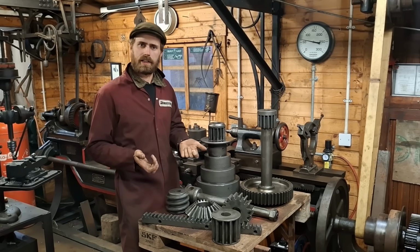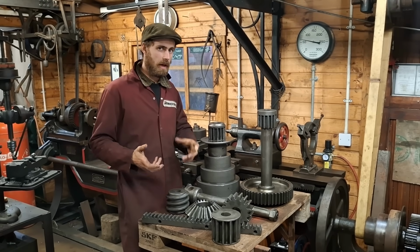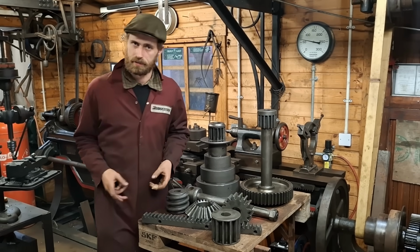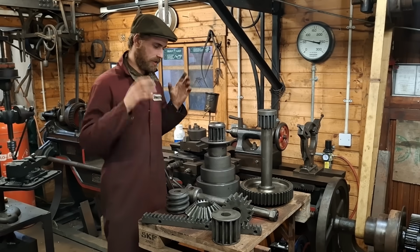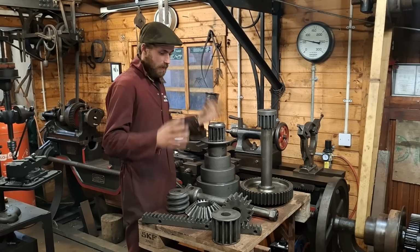Obviously there's other things like electrolysis and other organic-based methods like citric acid and various concoctions of that and other things. I've not tried any of those, but I just settled on molasses because I've heard about it online and I thought I'd give it a crack. I'm very pleased with the results.